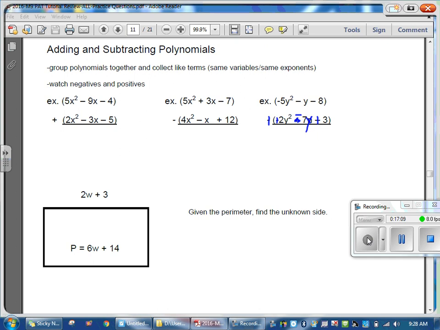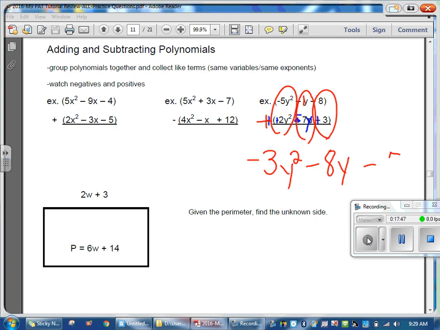Then I go back to the rule. I add top to bottom, because the outside negative turned to a positive. So I'm adding top to bottom of the things that match. So a negative 5 plus 2y squared is going to give me a negative 3y squared. I have a negative y up here, which means a negative 1y. Adding a negative 7y gives us a negative 8y. And then over here we've got 8. It's going to be a negative 8. And we're adding 3 to give us a negative 5. That would be our final answer. And it's a trinomial.